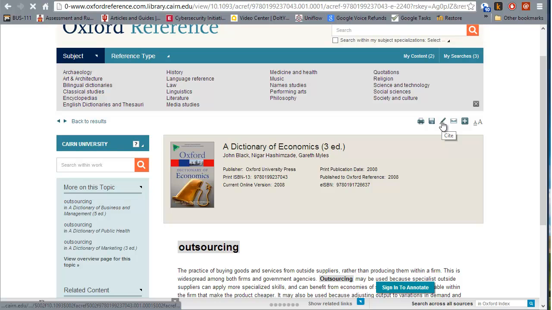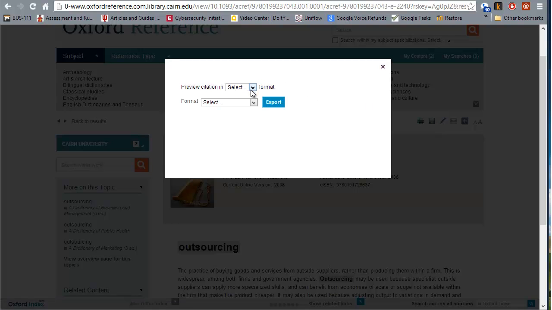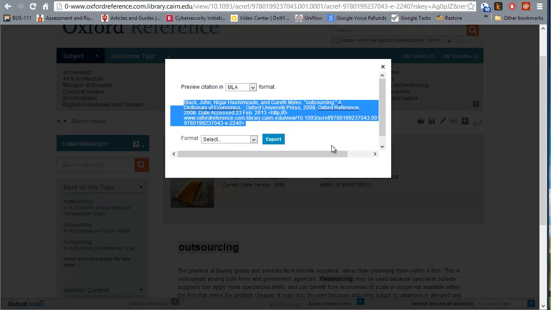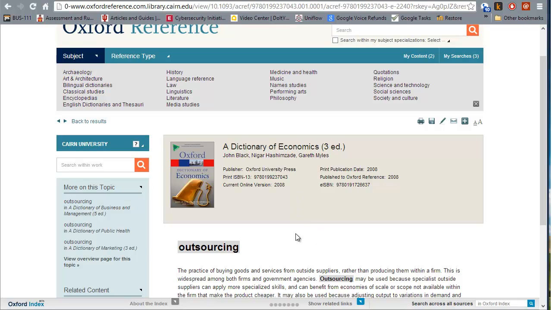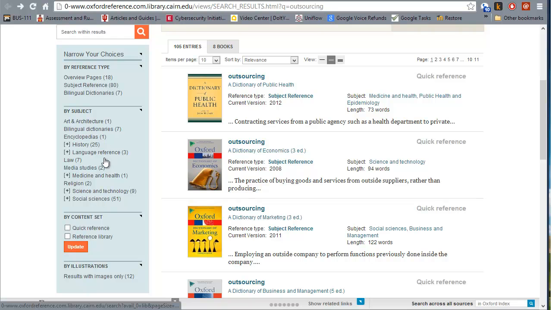But one of the cool tools here is that you can cite it, because a lot of times you'll need to figure out how to cite it for a specific format. So what you do is you click on the citation icon that I did click a moment ago, then you choose MLA, and here is how you'd cite this source in your documentation, in your bibliography. So at this point we'll go back, and then you could pick additional dictionaries from this source. So again, this is to get an idea about your topic.